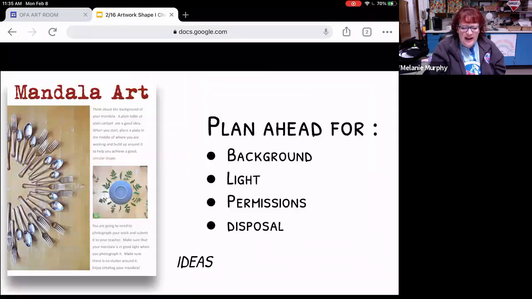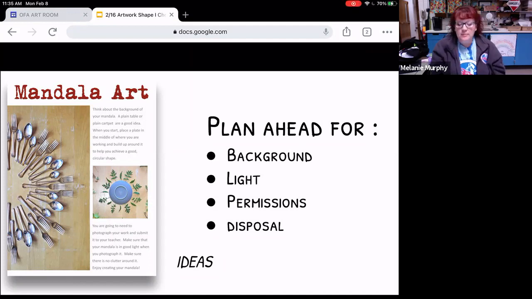You need to plan ahead for the background so that it's either a neutral space or somehow adds to your mandala. You need to plan for good lighting. So this would be a good thing to start in the morning or early afternoon on one of your days off this weekend, or the long weekend. Unless lighting is somehow a super exciting part of it, like you're adding special lighting, I wouldn't start this at night and rely on your flash or just a lamp.